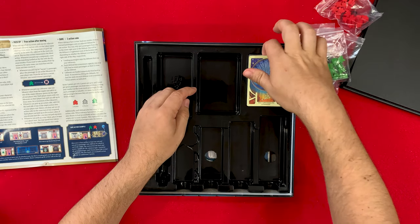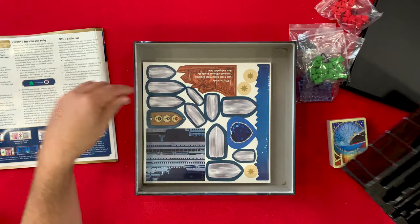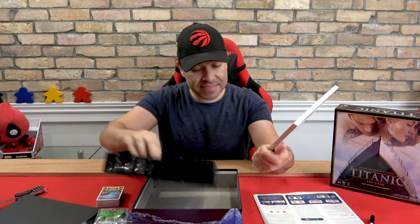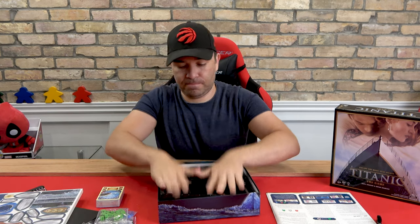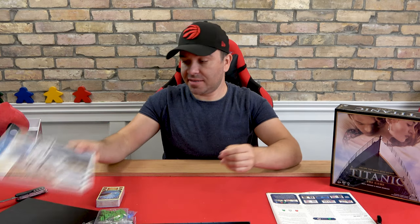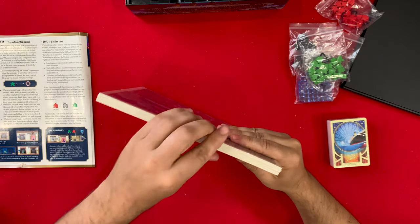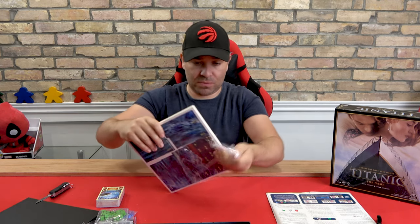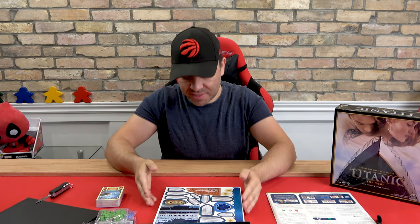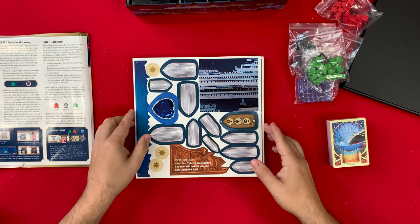We got different colored meeples, a little stack of cards, and some tiles. I thought the play board was going to be made up of a bunch of these tiles — I didn't realize it was one big foldy thing. I actually prefer the big foldy things. If it's a game where the level variations have to mix up each time you play, then I guess big separated chunks of board is better in that case.